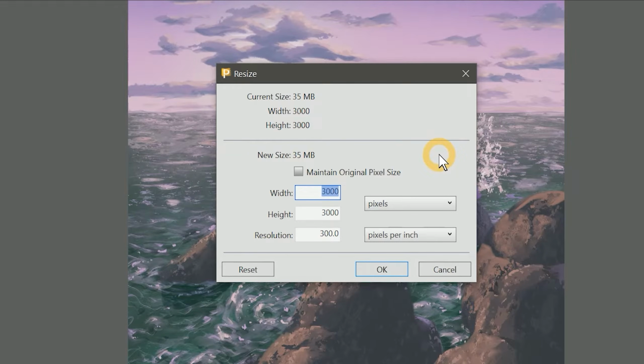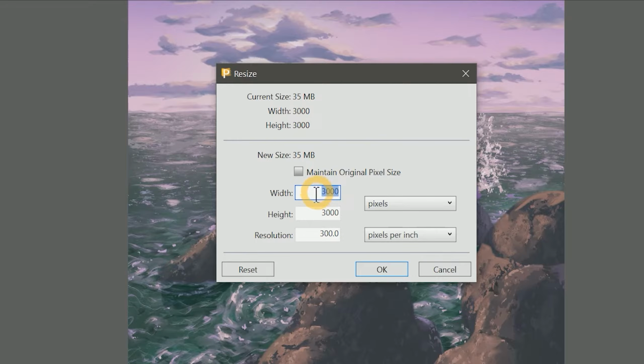Resize opens a dialog that displays your current canvas size. We can use this panel to enlarge or reduce the size and resolution of the composition. The top section shows the file size of the canvas in megabytes, along with the pixel dimensions. You may recognize the controls in the bottom half from the new canvas dialog.